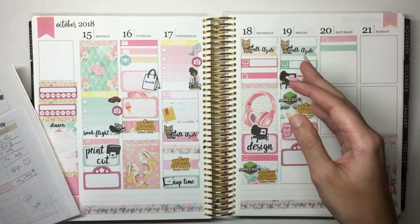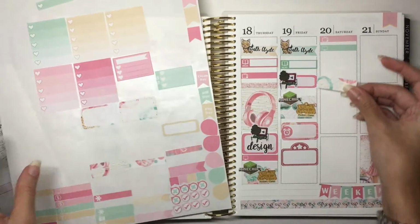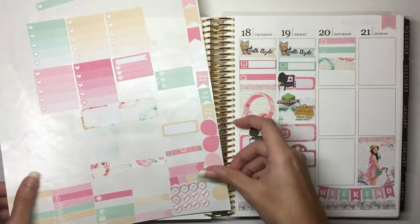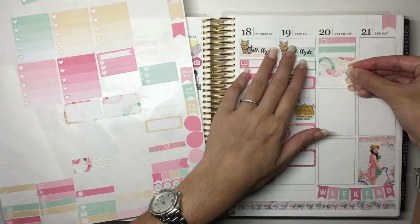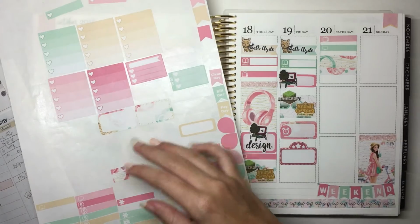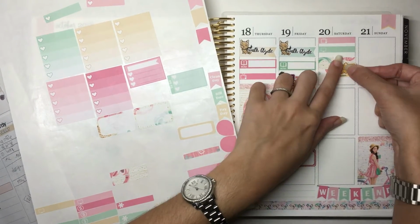I need to do my video games, so I'm going to do that one, and then I'm just going to stick on this one, even though it doesn't quite match. I don't have any more that line up to form a complete image.